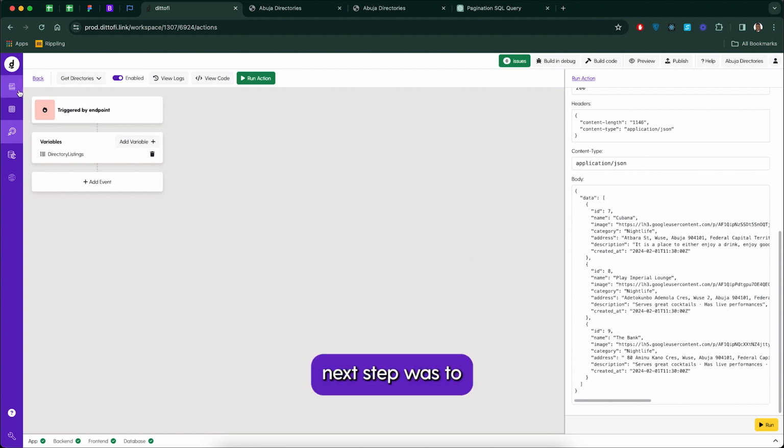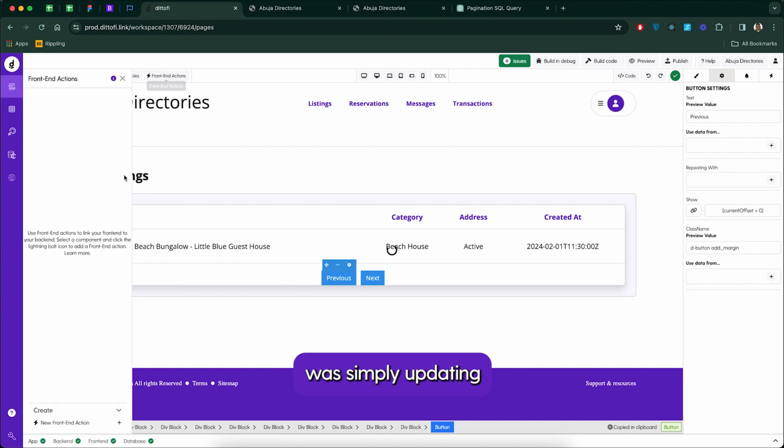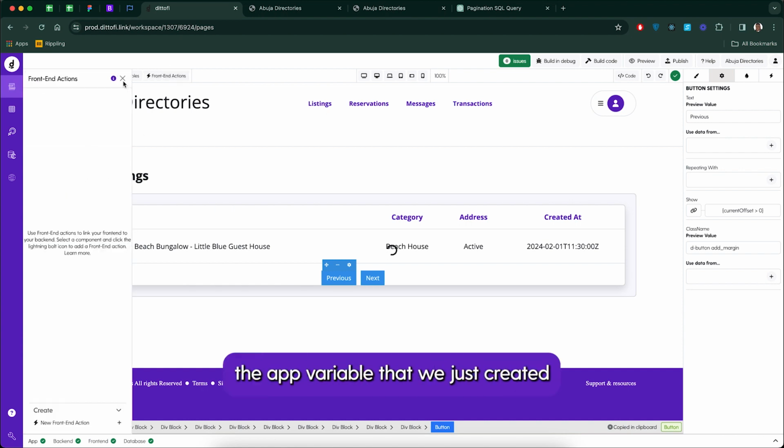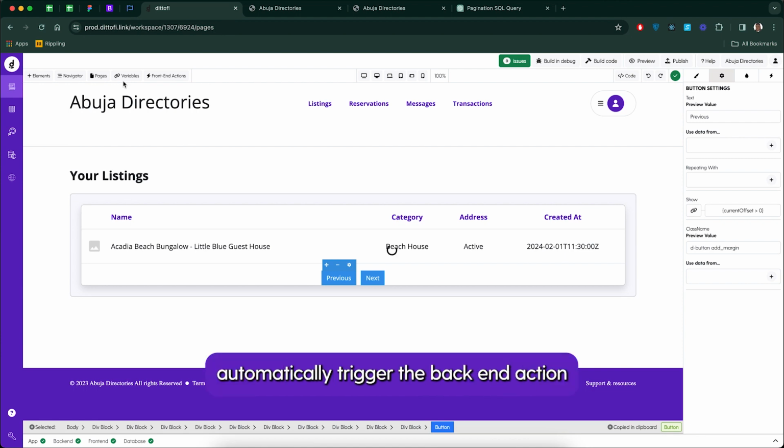The next step was to create a front-end action, which simply updates the app variables that we just created. The front-end action increments or decrements the current offset. Making those changes automatically triggers the backend action to get more information from the database.